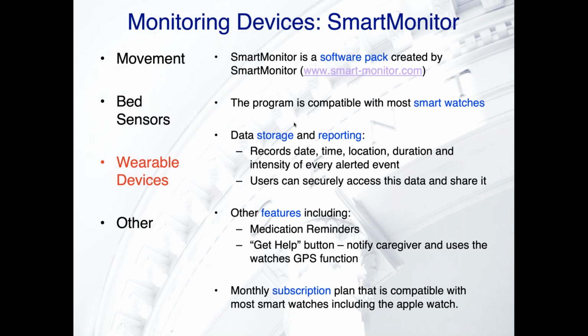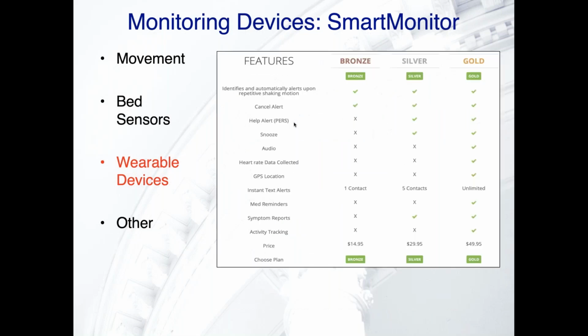This app and a lot of the other apps like this also have things built in like medication reminders, or they'll just have a help button, almost like a medical alert alarm, so that you can call someone even if you're not having a generalized tonic-clonic seizure. Now, all of these devices, the Embrace 2, the Smart Monitor, function based upon having monthly subscription fees. And I pulled this off of Smart Monitor's website to give you an idea of how expensive these things can be. Mind you, this is not for the equipment, this is not for the app. This is just for the monitoring that you need after you've had the initial purchase.